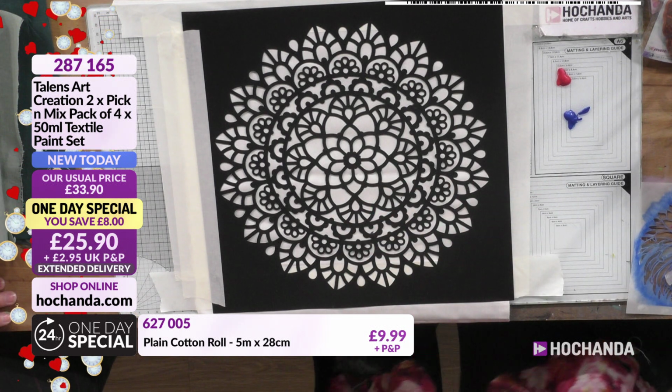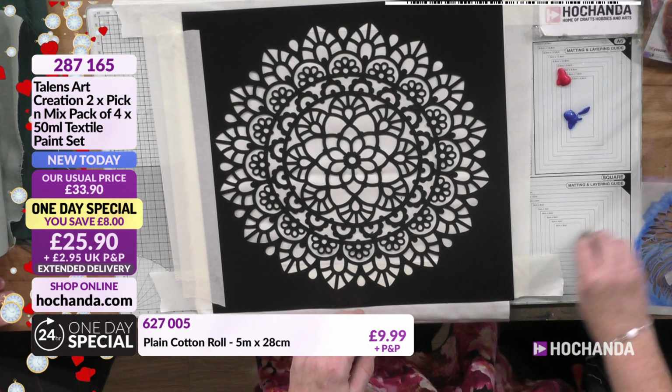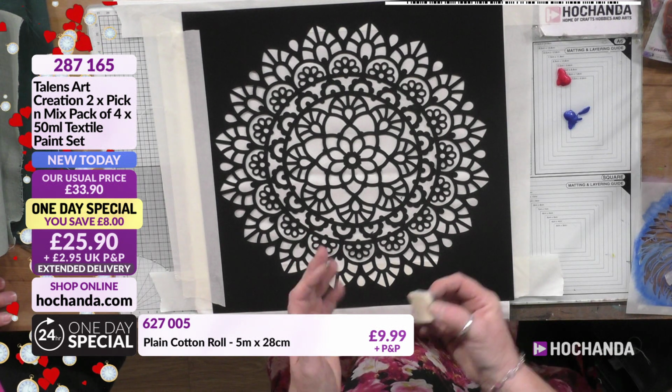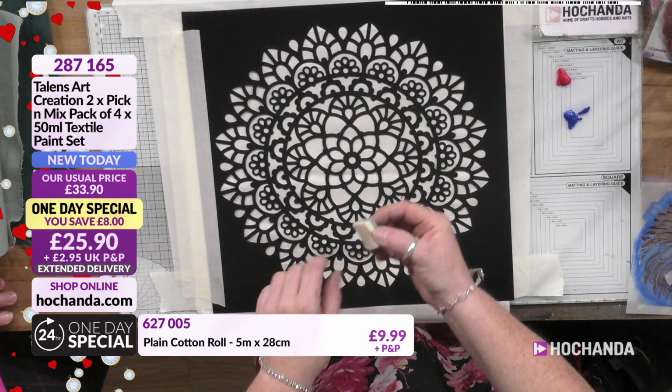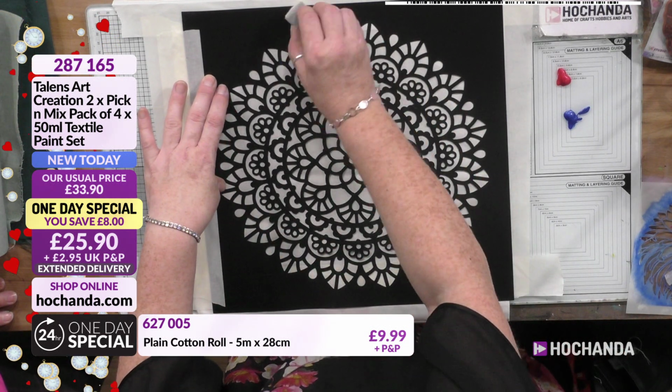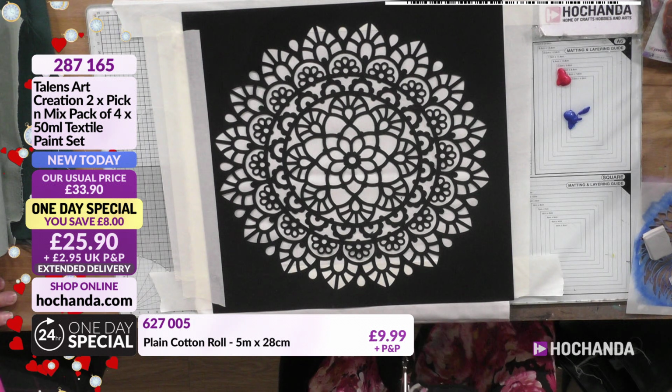the textile paint. Now it doesn't tell you to do this. This is just something I found. This is you trying to blow it up. Yeah, trying to do my alchemy. So it's damp, but not wet. And again, make sure, this is just another, doesn't matter what I use.